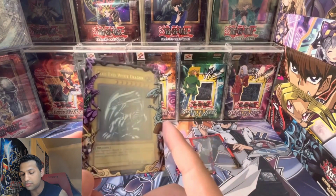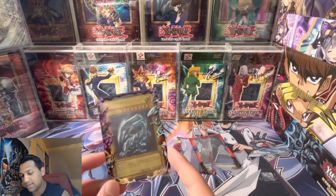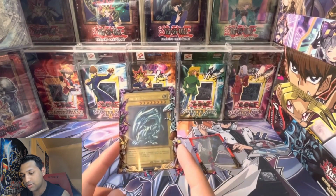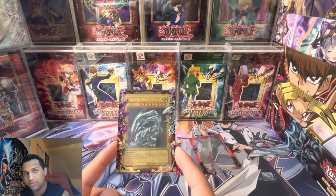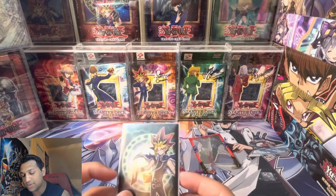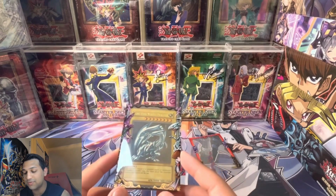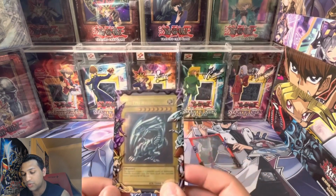Yeah, man, this looks really nice. I'm not gonna lie, if I'm making a retro Yugi versus Kaiba deck, I would definitely use these. And even if I wasn't, I would use these in general. These look incredible. It definitely gives off nostalgic vibes, and I think a lot of people love those nostalgic vibes, so this would definitely do the trick right here.